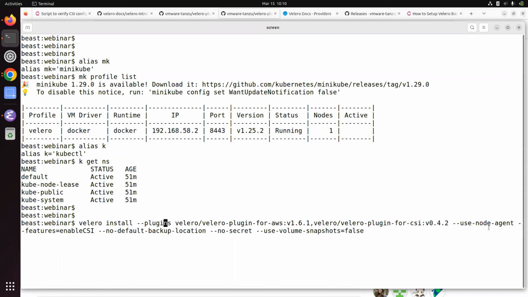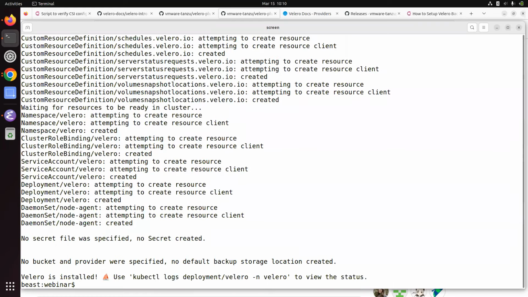So this would install node agent on each node in the cluster. We want to enable a CSI feature, and the rest of the flags are all saying, I don't want to configure any backup storage. Unfortunately, the Velero command requires you to configure some backup storage at this point itself, but personally, I don't like combining the installation with configuration. So we are going to say we don't want to configure any backup storage at this point. We're just happy installing Velero itself, right? So let's go ahead and do the install.